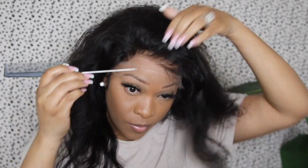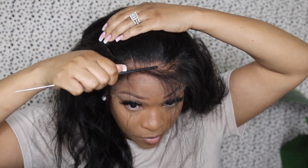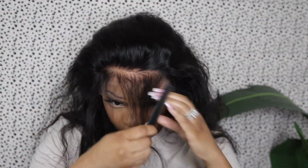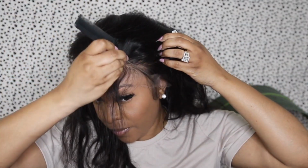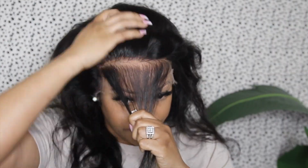And of course, before I actually get into styling this wig, I want to take a minute to talk about the hairline and the lace. So this Genius wig comes with a crystal clear lace, which I always love. It also comes with a more durable lace, which is going to help with giving a more meltdown look. It also comes with a pre-plucked hairline, and it also comes with bleached knots.